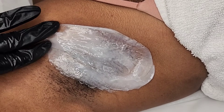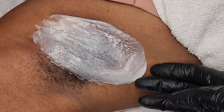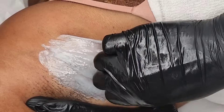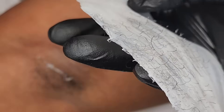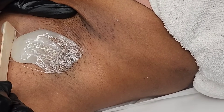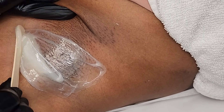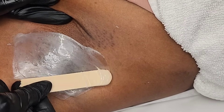Let our focus be on exactly what we're doing so you can see the effects and form your own conclusion. Before the first strip was laid, you can see that her hairs have a lack of uniformity — they're growing in several different directions. You always want to go in the direction where the majority of the hairs are growing. Most times, hair will grow from the top of the arm down toward the breast area for the majority.